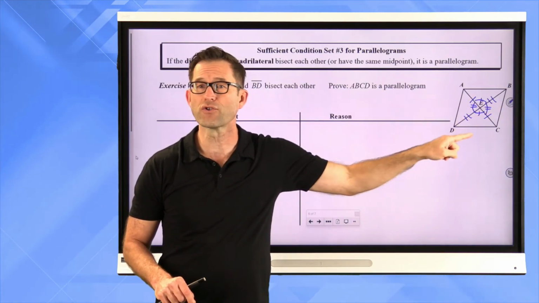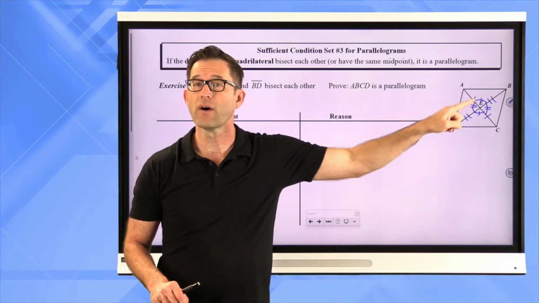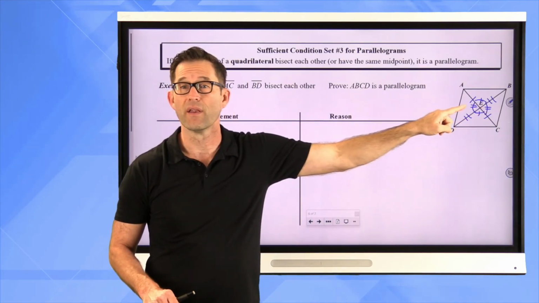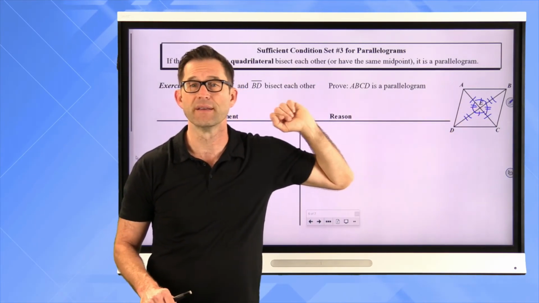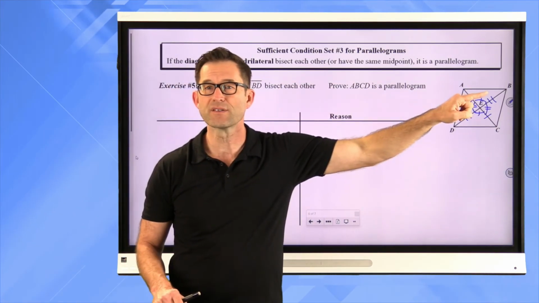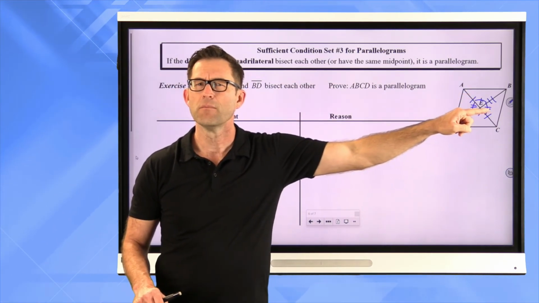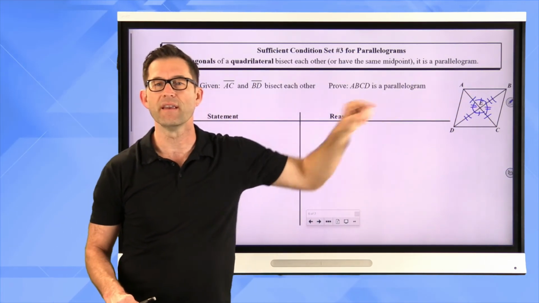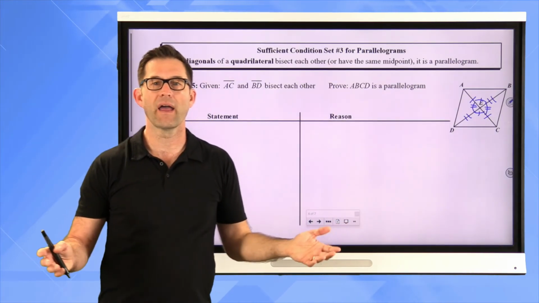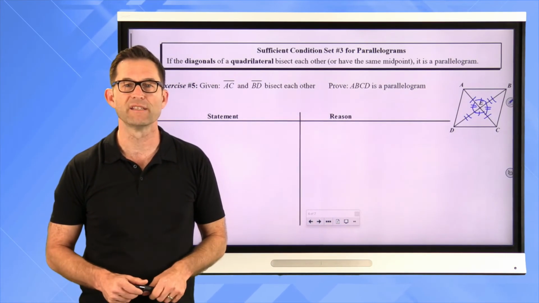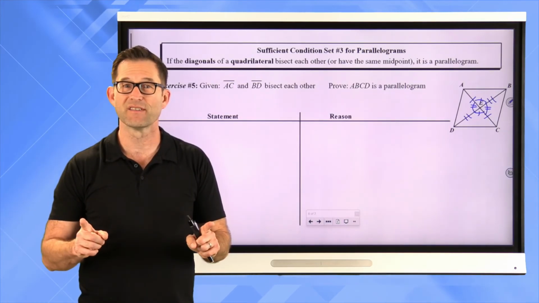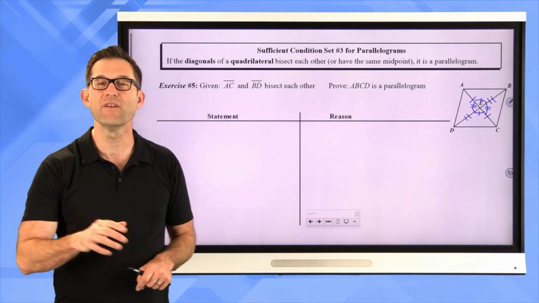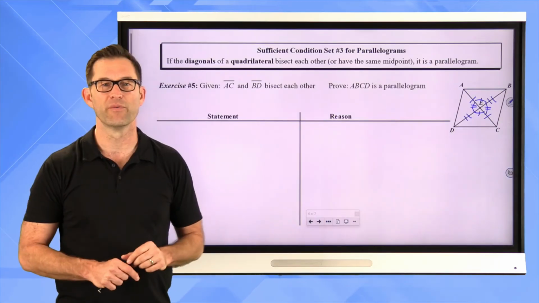Now don't get me wrong, those four triangles are not congruent to each other, but the one on the top is congruent to the one on the bottom, because they share that angle pair, and the one on the right is congruent to the one on the left because they share that angle pair, and then those sides that are congruent. So I can prove this is congruent to that and this is congruent to that, but then by CPCTC I can say AB is congruent to CD and BC is congruent to AD. And now suddenly I have a quadrilateral with both pairs of opposite sides being congruent. That's sufficient condition set number 1, and therefore it must be a parallelogram. Pause the video and see if you can get all of that down into a proof.